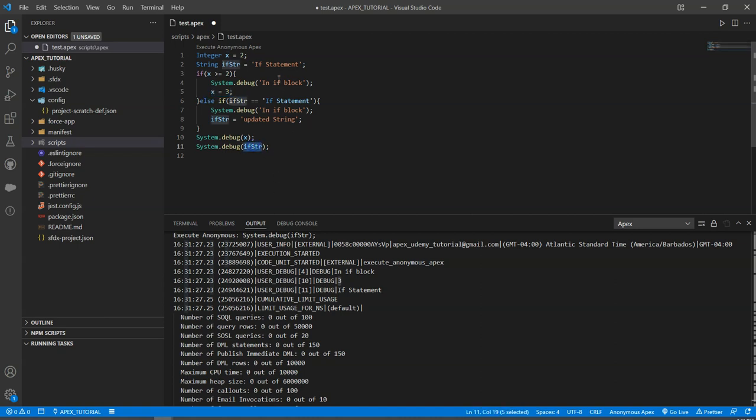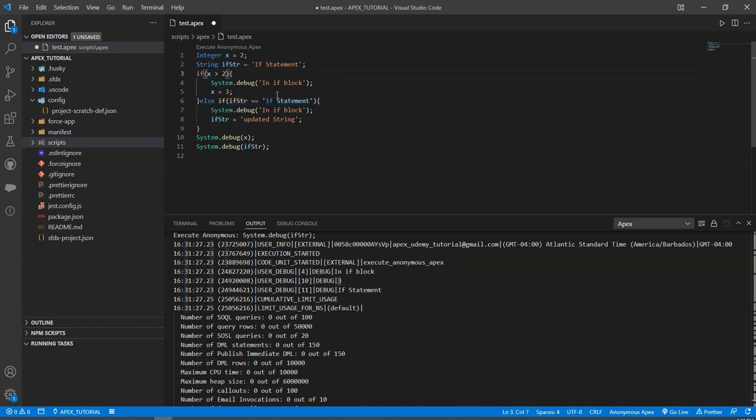And then we're checking this if string. So this string was not updated. We can see that's the original value for if statement instead of it being the updated string value. And the reason being is because beforehand, those two if statements, they didn't have anything to do with each other. Now when we brought in this second if statement into the else if, we brought both of these statements together, and now this is only going to execute if this is first false.